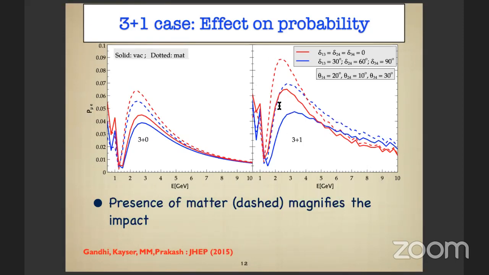So basically, what he meant to say is even in the 3+1 scenario, the vacuum probability and the matter probability with different values of the mixing angles, of course, they coincide at some point. That may happen in probability. It can happen at later energies also, and so on. So for a full analysis, one has to do a chi-square analysis where the effects from all the energies are included.